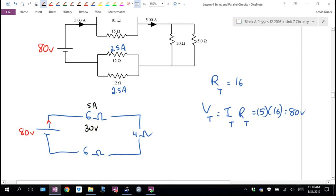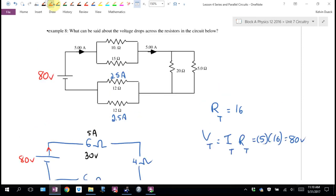So you ready? Here's what that means. Go back to the original. Each one of these must be a 30-volt high hill. Because if you can go that way or that way, but you have to lose 30 volts, and there's only one hill either way, each one of them's got to be 30 volts.